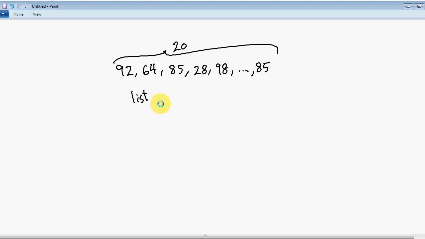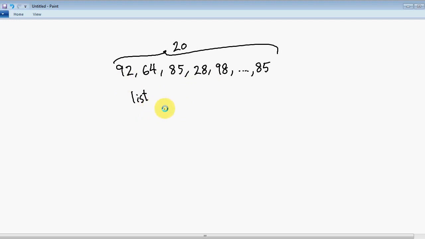Why? Because you don't care how you're going to implement this list. It's data to begin with. It's a collection of data, and it's been abstracted. You don't care how you're going to implement it, at least at this level, when you are analyzing your program and what problem you are trying to solve. You have to manipulate this list of scores. For example, you have to find out who is the number one in the class, who has the highest score. So you will have to manipulate this list to figure that out. But you don't care about this at this point. You're just trying to understand what your problem is, and what you have is a list of these integers here.